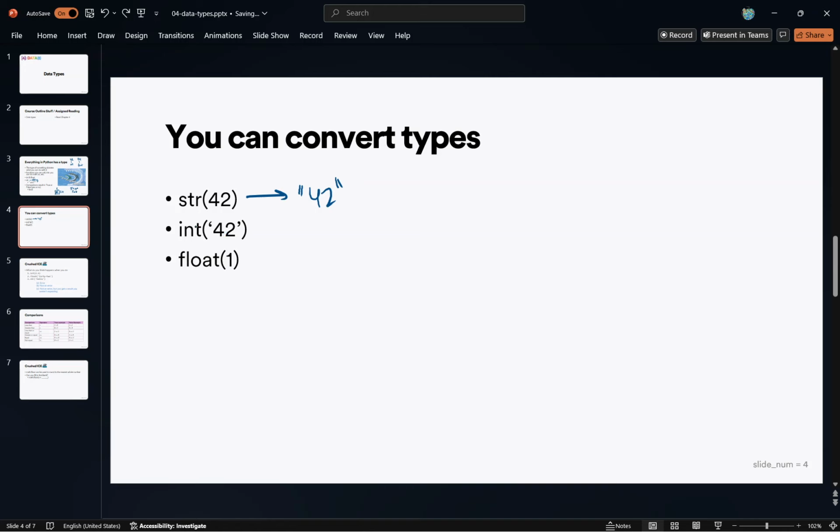Can you please convert it to the kind of number I want it to be? So like if you know it's a whole number, you can give that str and it will produce 42 without any quotes. Does that make a little bit of sense? That's how that'll work. And then you can always like ask for like an int, right? An int is not a float, but you can ask it to become a float and this will produce like 1.0 for you. You can ask that type to turn it into it, all right?